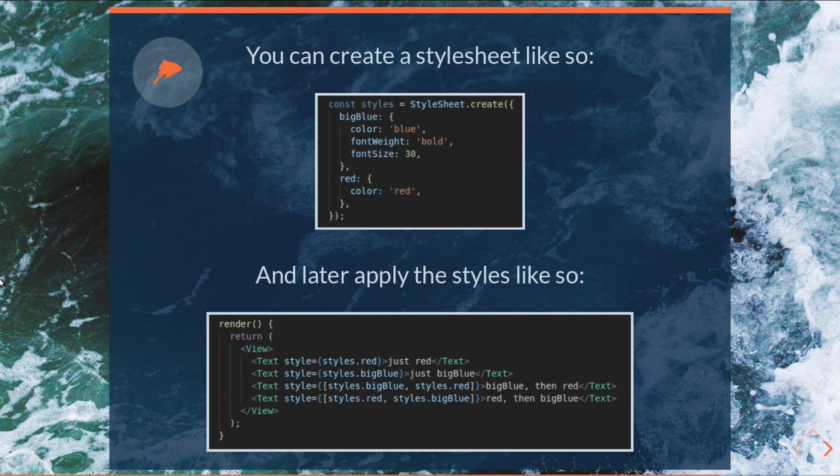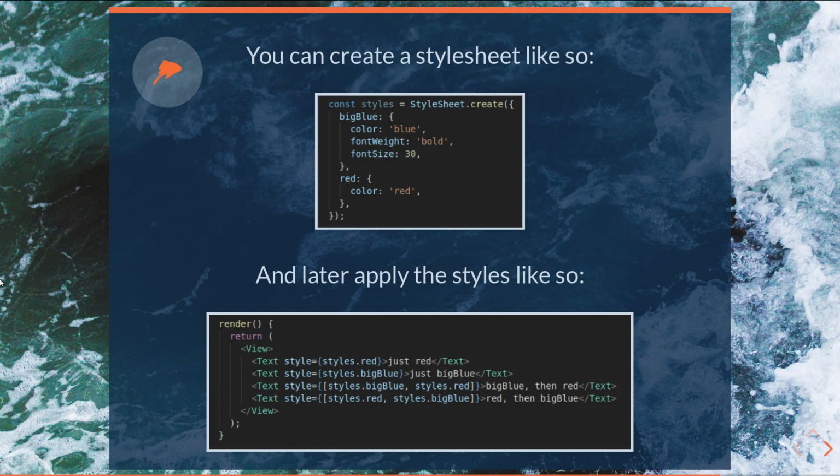It doesn't really matter where it is, but usually on the bottom of the component, there's the style sheet that extends and has all the styles. And in the JSX, this is a style prop. Every component has a style prop, and you just pass in that style sheet value. You can also do it inline. So here you can say style and then pass in an object that just says color red.